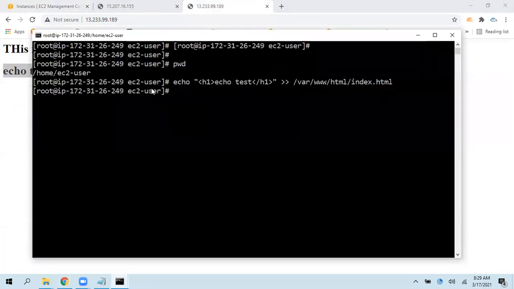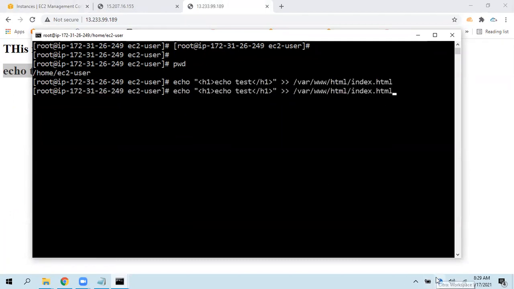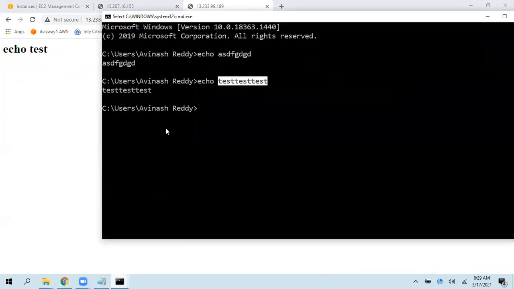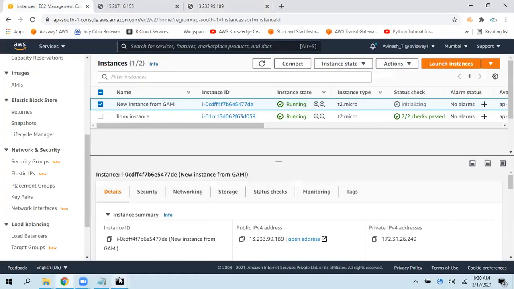So we are in a different location, but by using this command we did that. If we give only one greater than symbol and go here, only echo test is there. While using bootstrap script, tomorrow we will discuss what is bootstrap script or user data. So here we can deliver it. That is what the piping information is.